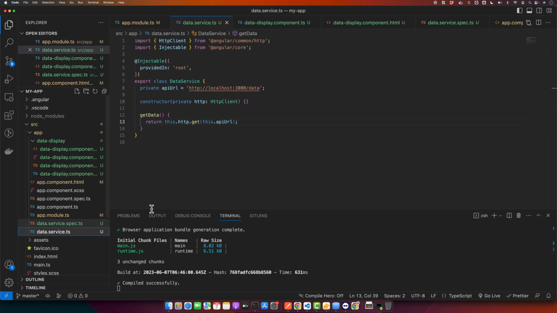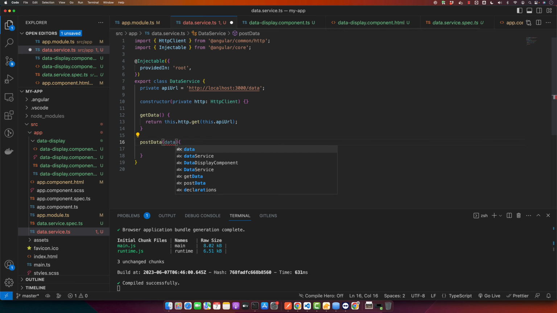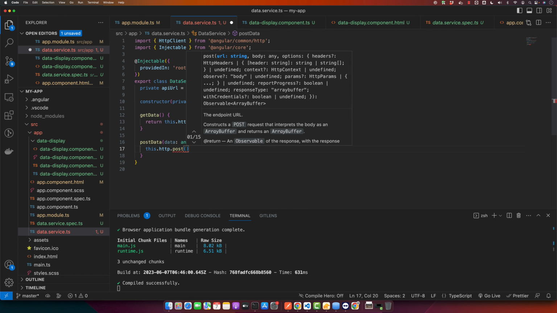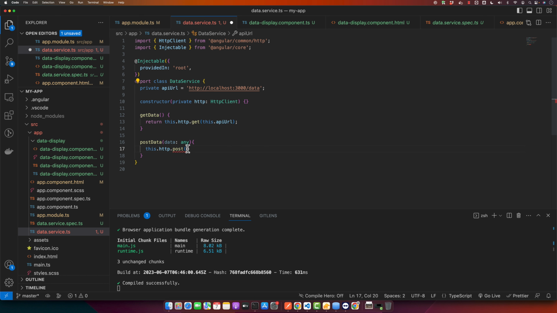Like we have our data service, and in your service we'll start defining a method named post data, which will take the data as the parameter, and then make sure you have injected the HTTP client service, and then we'll simply use this.http.post, and here I will pass the API URL.